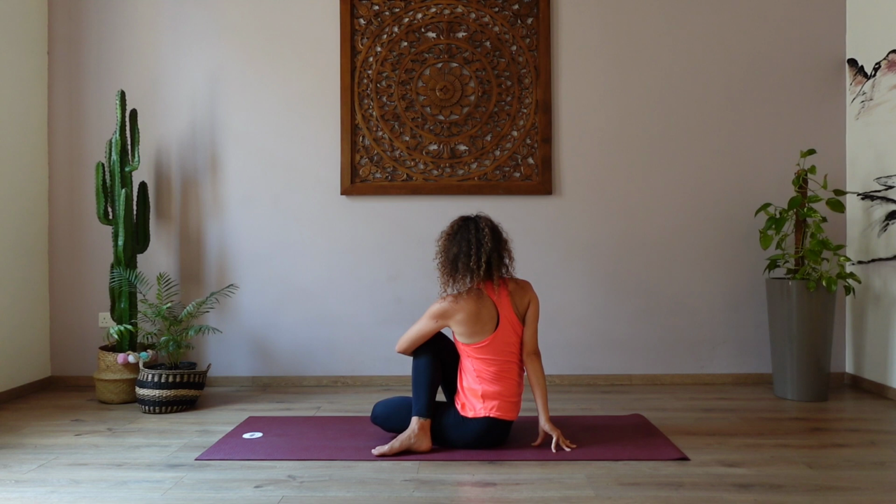hand behind the back and gaze over your right shoulder. Keep on pulling the knee towards the chest. Create length in the spine. Imagine this invisible line lifting you from the top of the head up towards the ceiling.